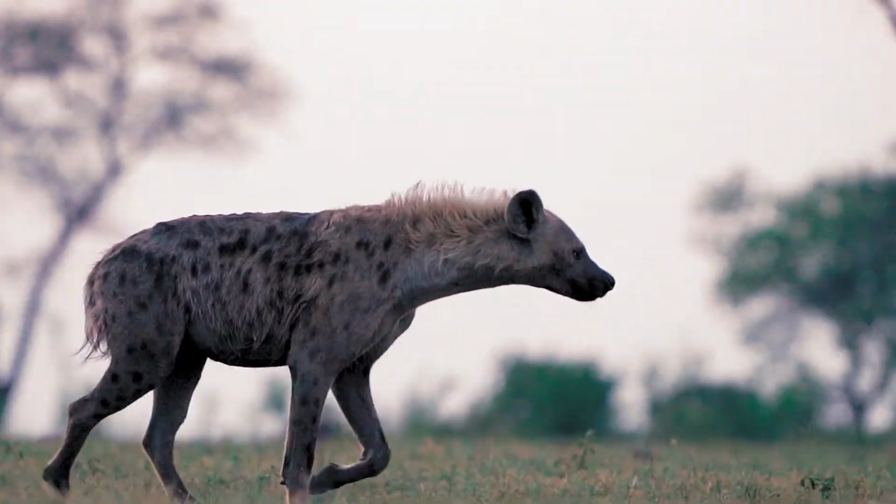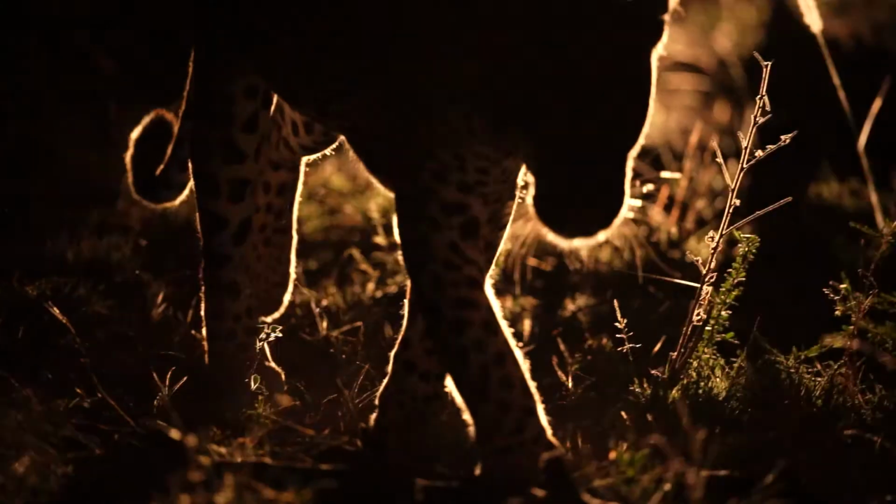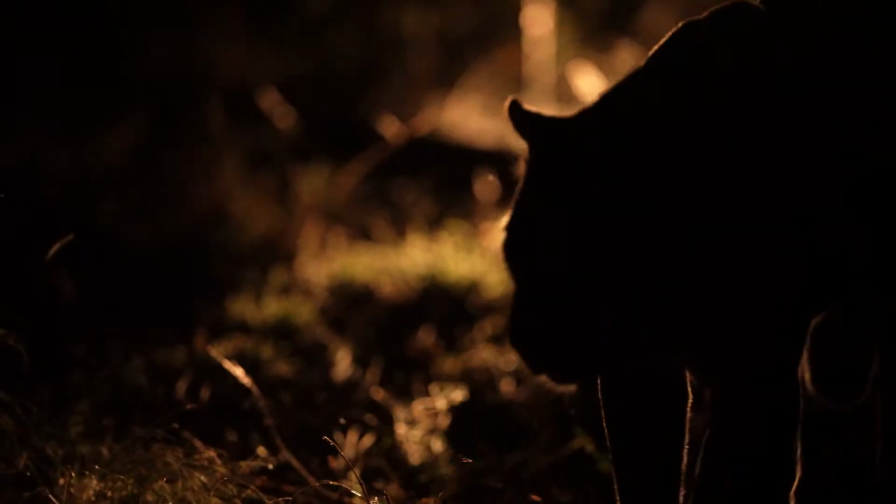Soon enough, the hyenas started showing interest in this leopard, which was great for us. It meant that finally we would see some sign of life from him. The hyenas moved in closer and he stood up and got up onto a termite mound. And soon enough, he left the termite mound, hyenas in hot pursuit, and he climbed up a fallen ebony tree.